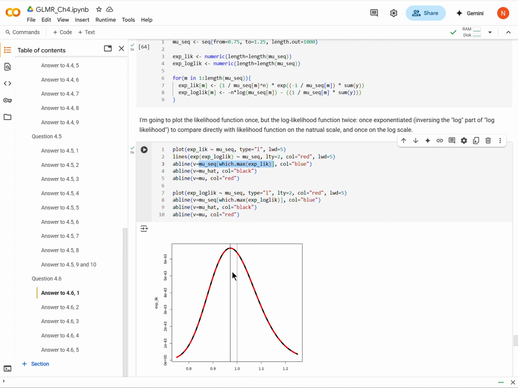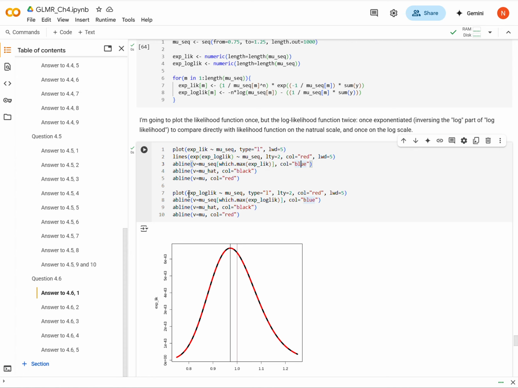You notice that one is in black and one is in blue, but they completely line up right at the peak, because mu hat is the place at which our likelihood and log likelihood peak. And then I've also plotted the null hypothesis of mu equals 1 in red there.